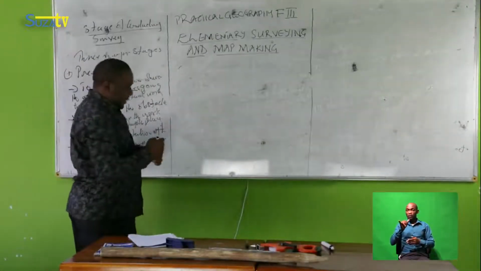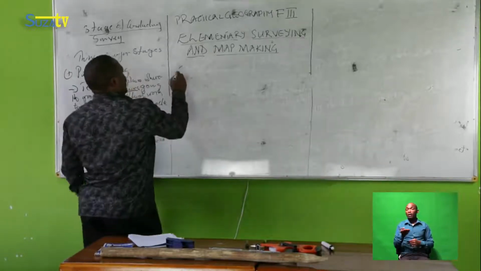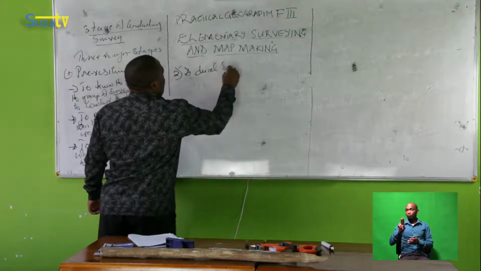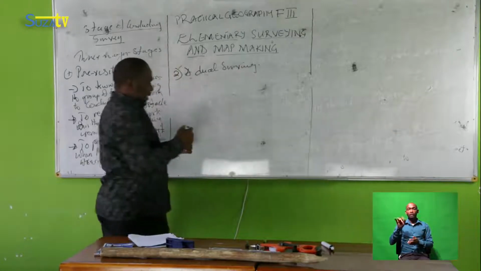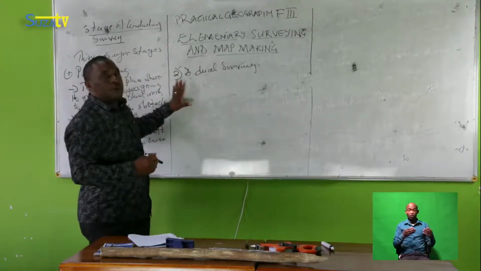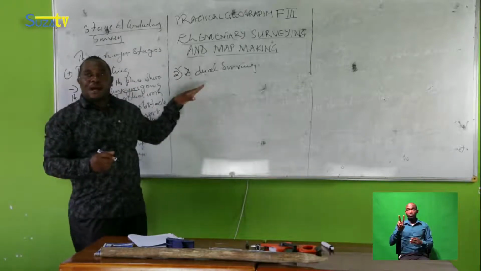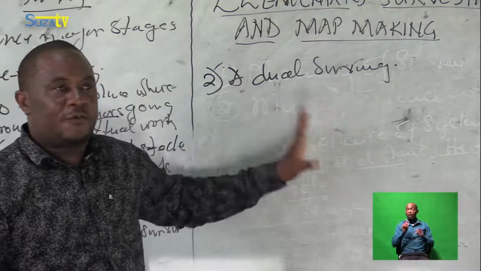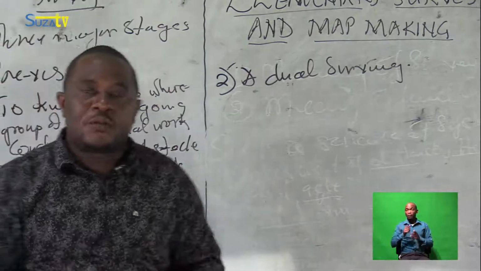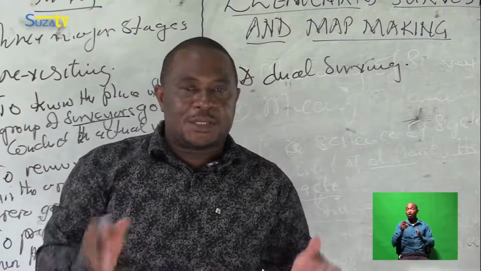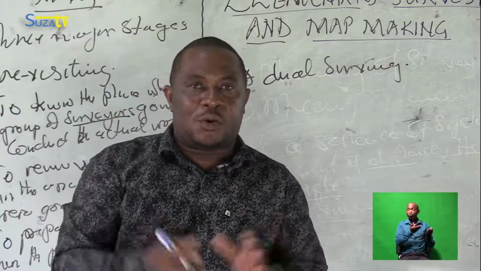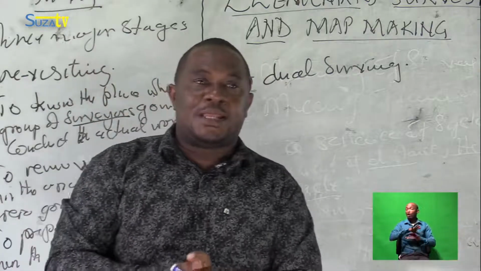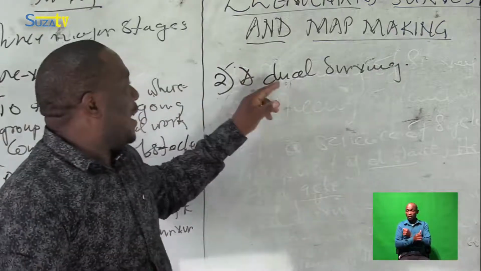A second step here is the actual survey. This is now a group of surveyors doing the actual measurement in the field. This step involves a group of people or a group of students. If the students want to measure the playground or the area of their school, all the students, the leaders and the teachers participate to do the actual work.